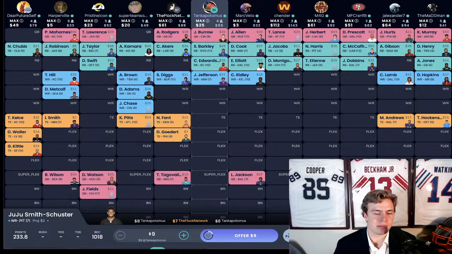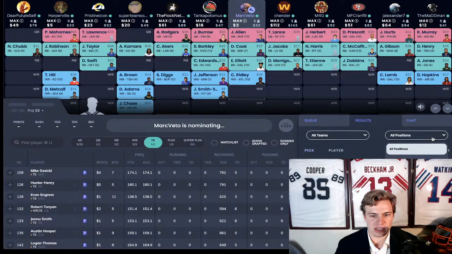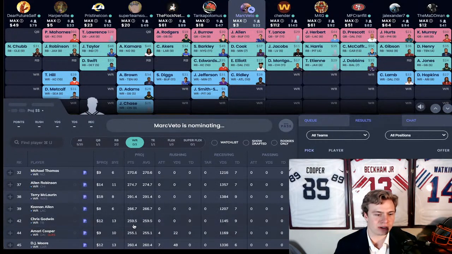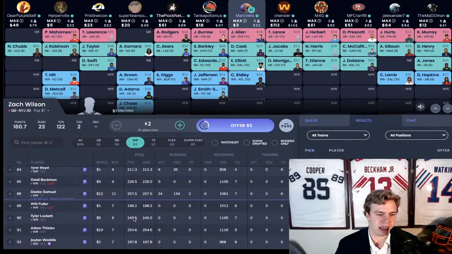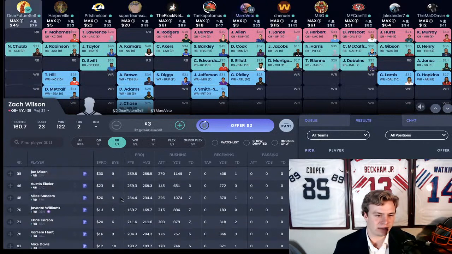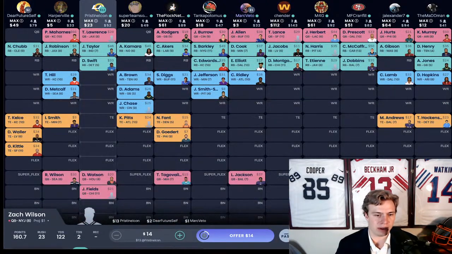Tankapotamus is coming in. It looks like he likes JuJu as well. The thing is, I think we've just spent... I want to slow down. If we had done our work previously and checked out exactly what we can spend on these players, then I would have gone a little harder for my guy JuJu Smith-Schuster. But given that we've spent a lot of money as of late, I think we want to relax for now and make sure we're not breaking the bank.